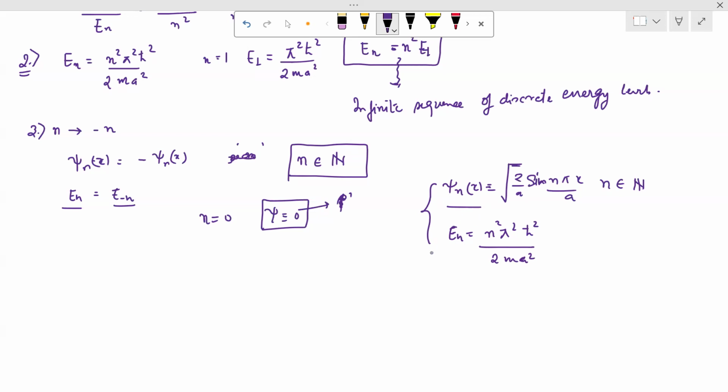Now, another thing that one can clearly see here is that none of the states will have the same energy. So for each eigenstate, there is one energy. I'll write it here. This is the fourth point that you should consider. The fourth point is that for each eigenstate, there is one energy level. So therefore, the energy spectrum for this particular potential problem, that is an infinite asymmetric potential well, is not only discrete, but also it is degenerate.